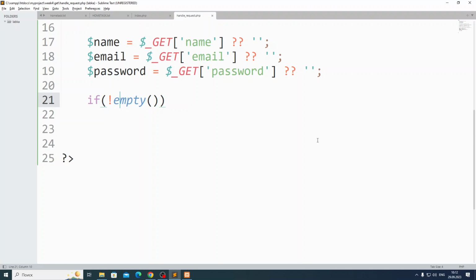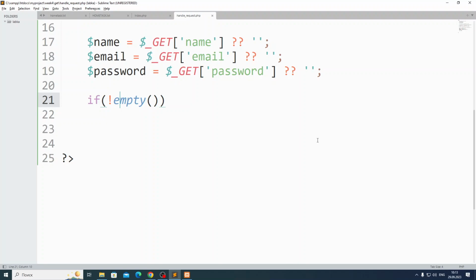Did you understand the task, guys? Let's do it together. If all three values are set and they are not empty, we'll say okay. If not, we have to show the errors. If he inputs only email, we have to say name is empty and password is empty. For each field, we have to give one error message, for each input.